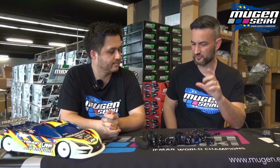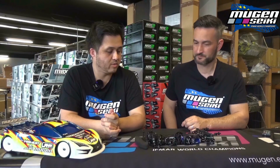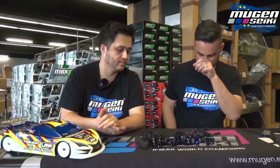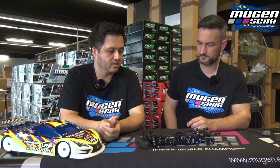Okay, so because of using the 6mm ball now, the length of the shock stays the same, or is the shock now longer? No, the plastic parts on the bottom and top are adapted to it, and the shock length stays the same. Okay, and last but not least, I also saw that we have a new O-ring or X-ring in the shock. Yes, the new O-ring runs smoother, so this is also a benefit. You have also less leaking, and it's always good to have less friction without using any oil, and then the shock automatically works smoother and better on any conditions.